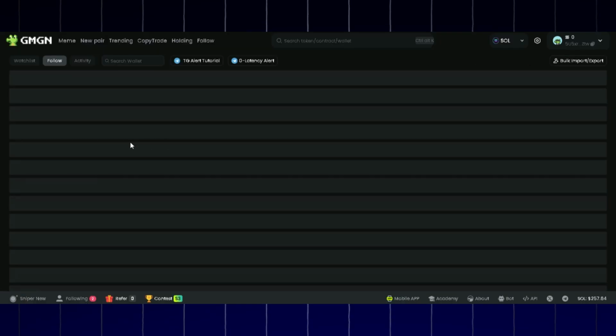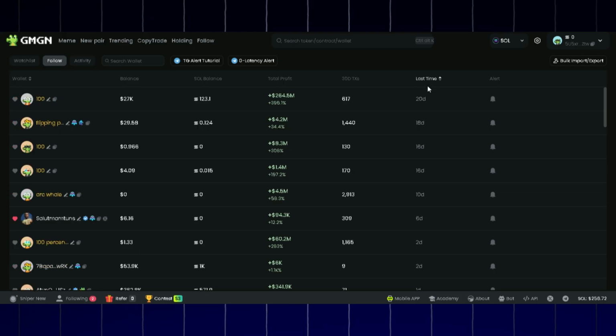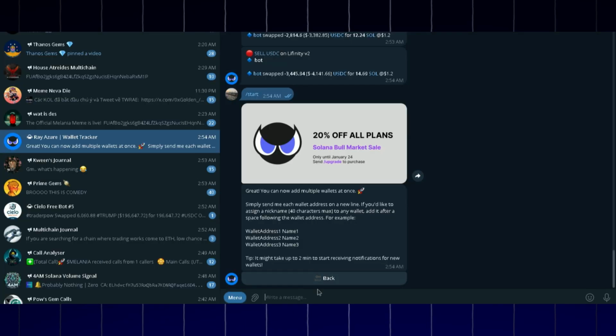For example, if I go to the follow page in GMGN, let me see if the wallet was working the last time. If you do some transactions at the moment, this is the guy that's doing the transaction.